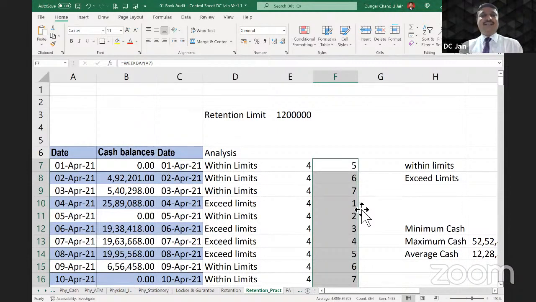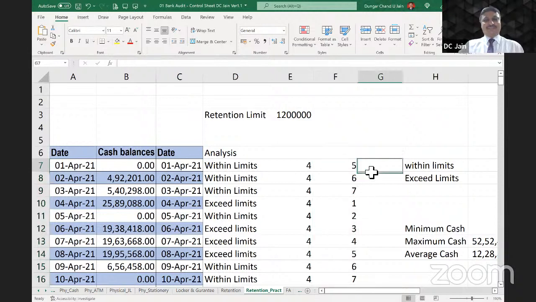In fact, in India we treat Sunday as the weekend, but actually it is the start of the week. We have the habit of calling it the weekend. So 5 should come as Thursday, 6 should be Friday, 7 should be Saturday. How do I make that happen?